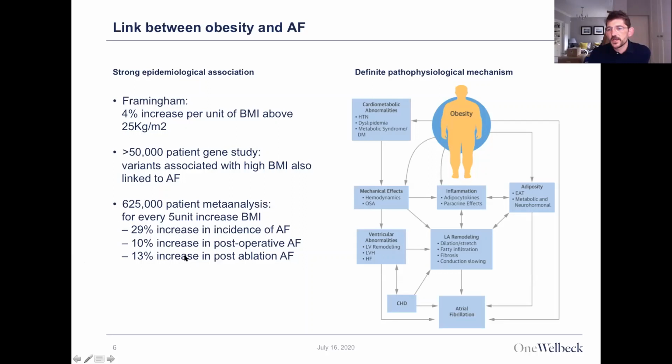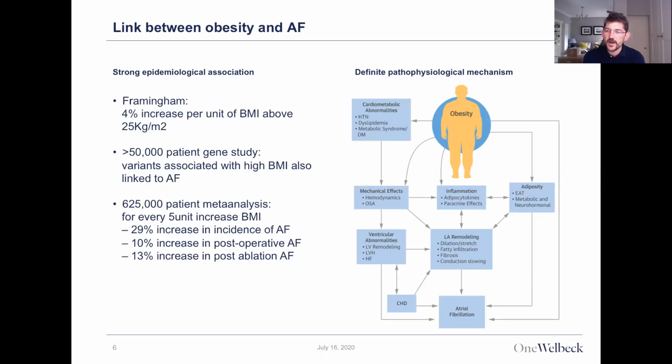And then for patients undergoing surgery or undergoing ablation, there are much greater increases in the recurrence of atrial fibrillation in people who are overweight. And there are really good pathophysiological reasons for this. Essentially, obesity puts a huge strain on the heart, increases hypertension, increases afterload for the work the heart has to do, and that leads to left ventricular thickening and enlargement of the left atrium. There's also extra pressure on the right ventricle through the mechanisms that also cause obstructive sleep apnea.